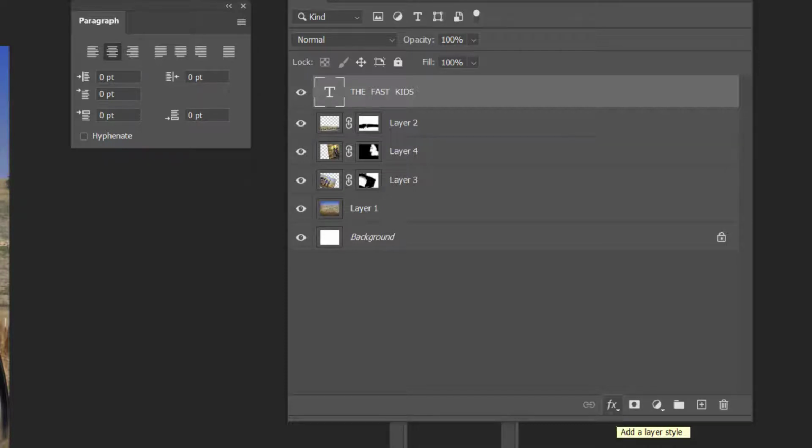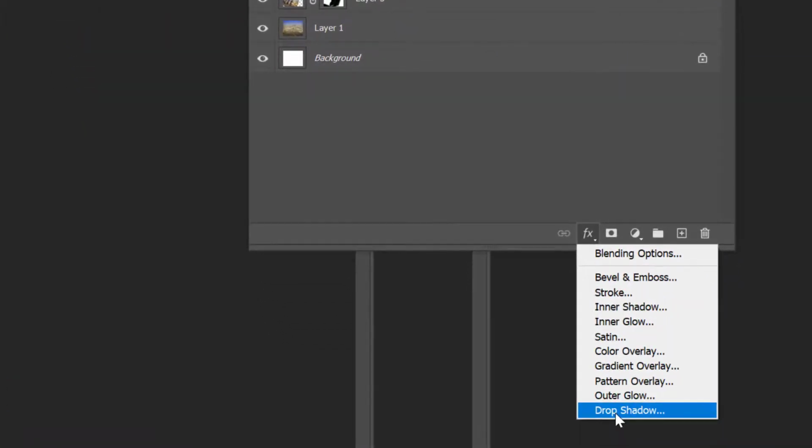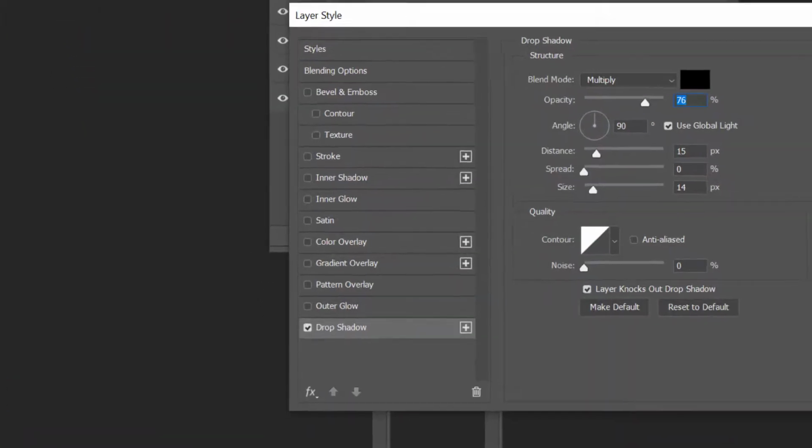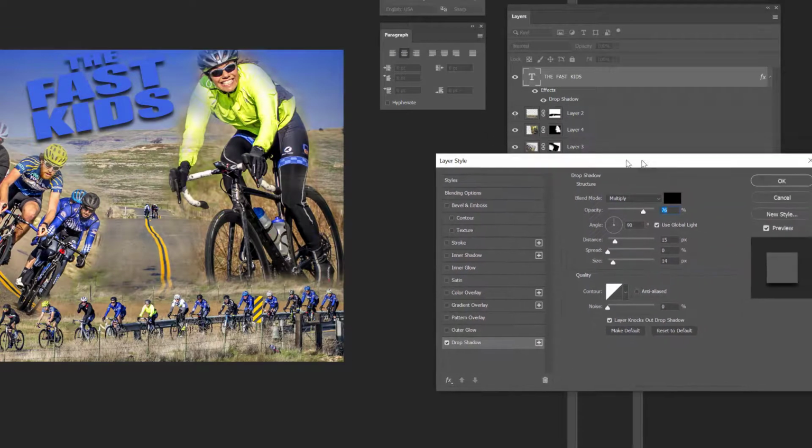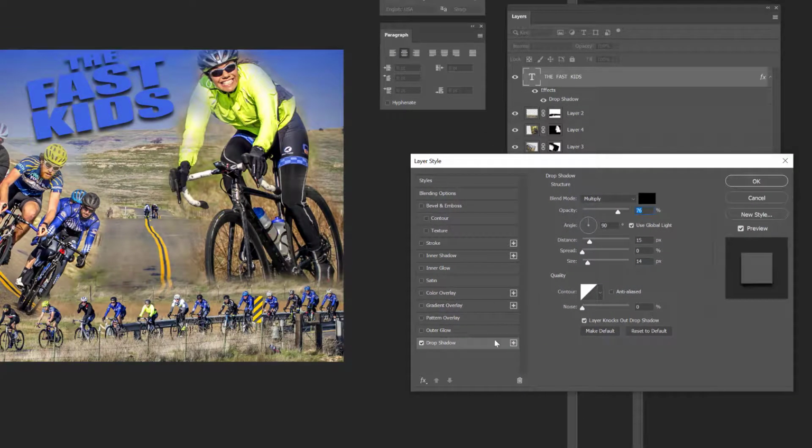But what is this? If we click on it, there's a pull down menu, and I can go, for instance, to drop shadow. Anything that's floating on a layer like this, I can put this drop shadow on. These dialog boxes are quite complex. Right now, a drop shadow is selected, so I have the adjustments for a drop shadow, and I can change the distance and angle of the lighting.